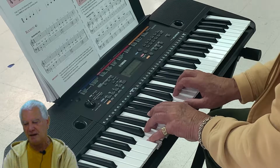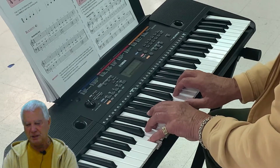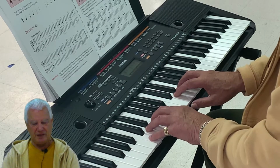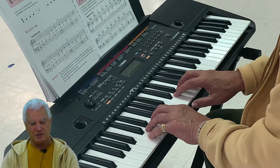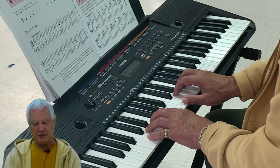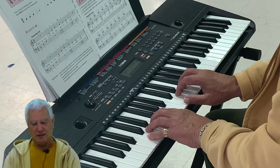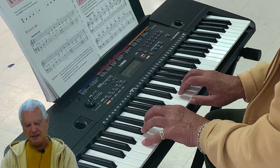And then you have a quarter rest, so that's going to be 2 beats, 1, 2, because you've got half notes there. So going down to the second, you have 5, 3, 1. Again, it's C, E, G. And then the fingering for the second measure is 1, 3, 5, right? So C, E, G.